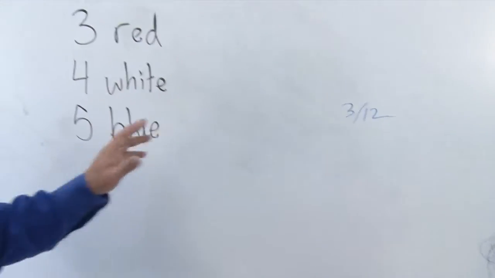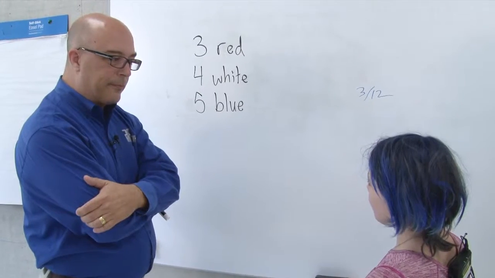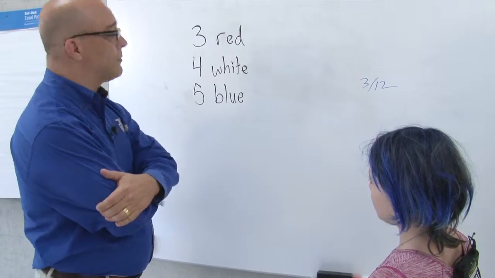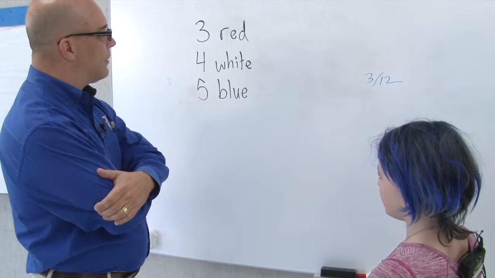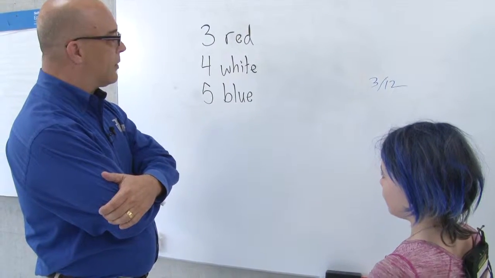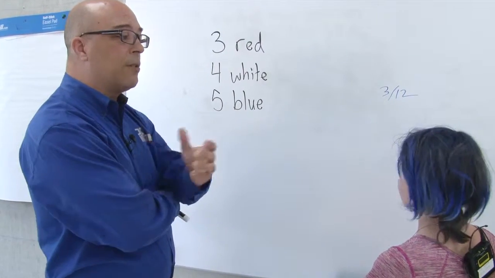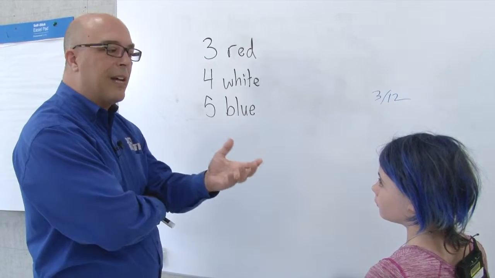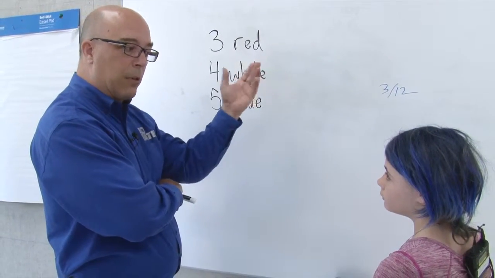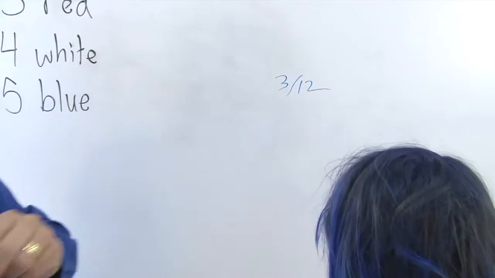Well, how did you get 3 out of 12? What were you thinking of, and what are you doing right there? Well, if you add all of the marbles at first, it'll be 3 plus 4, which would be 7, and, well, yeah, 5 plus 7 equals 12. Perfect. So we know the total is 12, right? That's the total possible outcomes, which is what we're looking for. Okay. So we know there are 12 marbles in this bag.